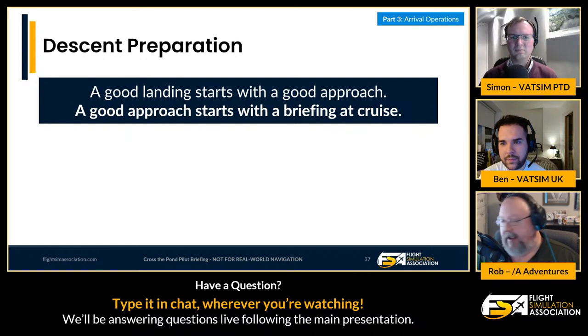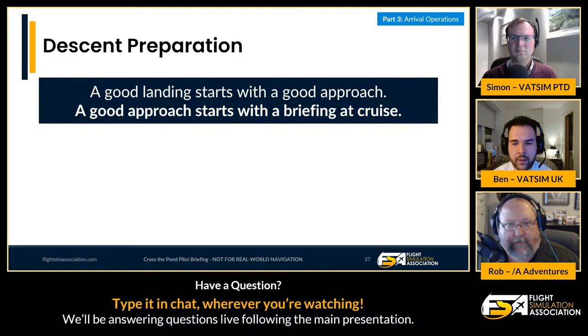We always say that a good landing starts with a good approach. Well, a good approach starts with a good briefing. So what does that even mean? It means that you need to plan out what's going to happen before you execute that plan. You should stay ahead of the airplane.